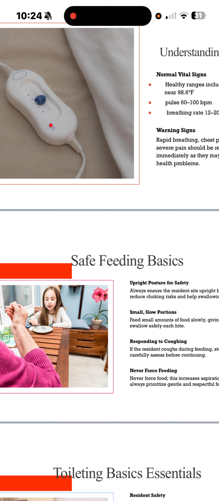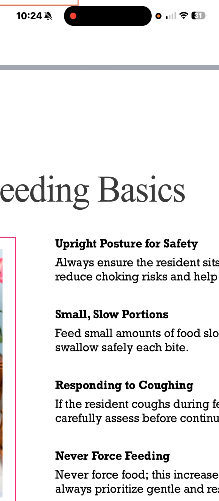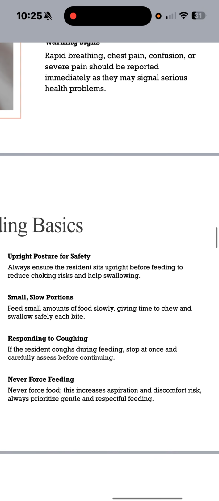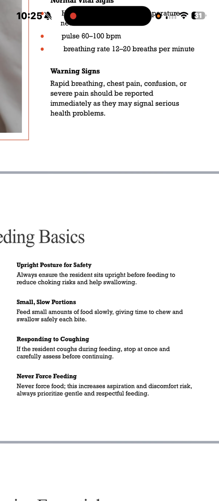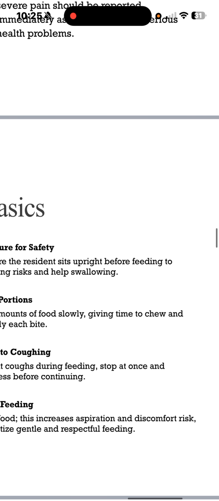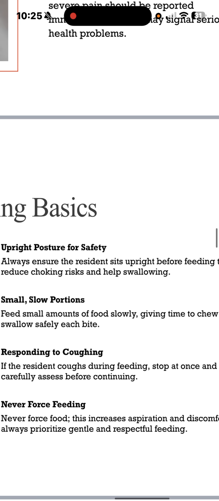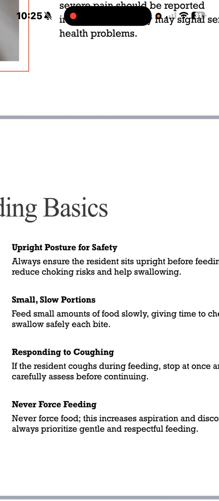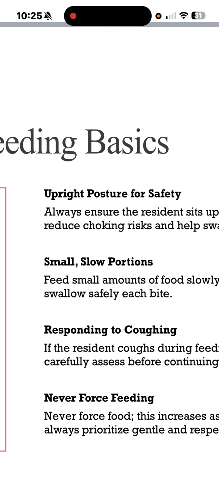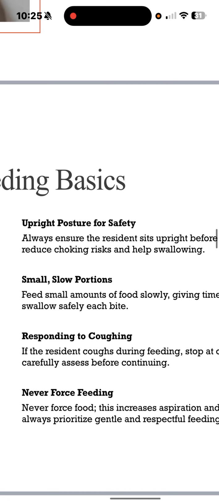Safe feeding basics. How do you feed a patient? Upright position for safety, of course. And remember, you will be getting feeding on your state board exam. So try to know these things as well. Always ensure the resident sits upright before feeding to reduce the choking risk and help swallowing. And we call that the Fowler position. Very good.